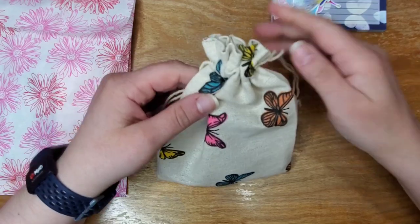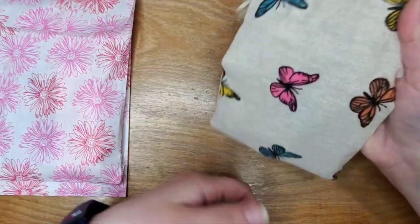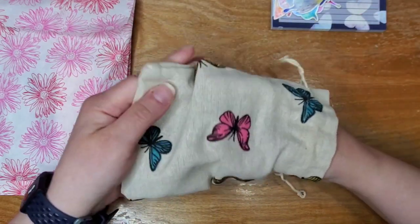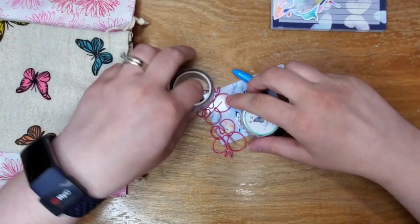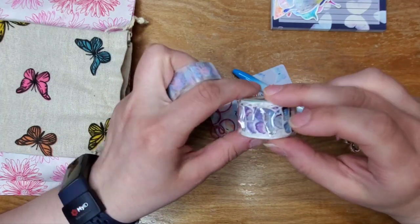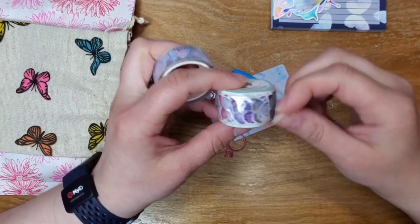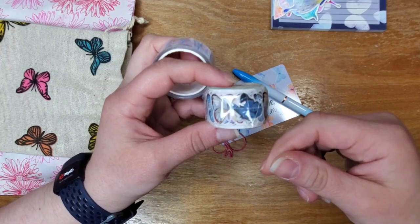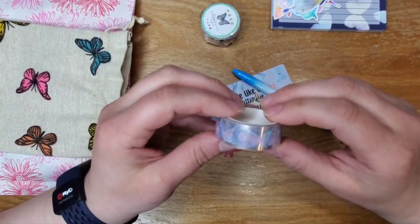In here you have a bunch of goodies and the bag is just kind of an extra. See, this is like one of the fun things. All right, so inside you have all the things. You will have one roll that is, these are those sticker flakes. So when you peel them, it'll be like a sticker, but it's in that washi. And then this one is a washi tape.